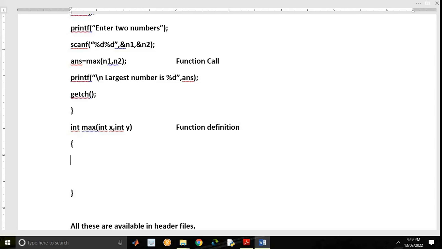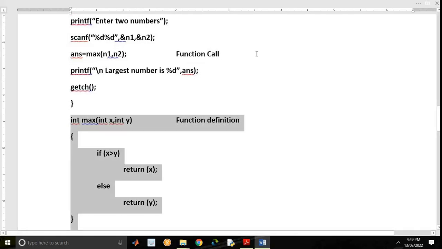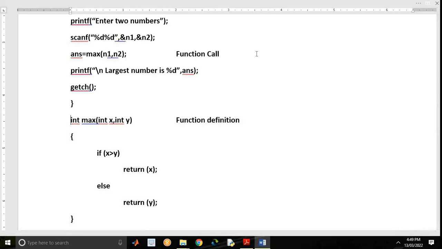It takes two inputs X and Y, and it will check whether X is greater than Y. If X is greater than Y, it returns X. Otherwise, what it returns, can you tell me? It returns Y. This is what we call user-defined function. Always it does the same task. Always it takes two numbers like X and Y. It compares. If X is greater than Y, then it returns X. Otherwise it returns Y. Now whether this function returns one value or two values, one value it returns.